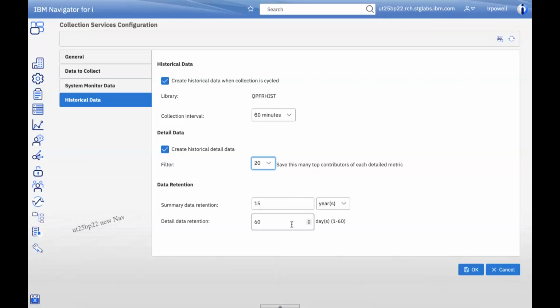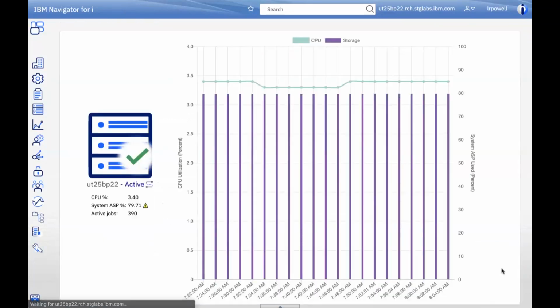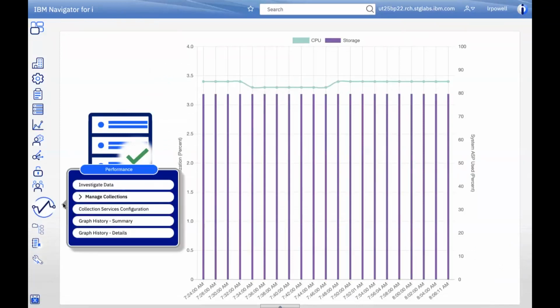I'm just not sure yet what Shauna has decided on that, but just to let you know as well, the historical data does not take up much space at all. In some calculations, I don't remember the numbers, but I know that the historical data for a year's worth of data took less space than 1 day of the Collection Services CS management collection object. So that's pretty significantly smaller, and you get all that data for not much space. So, all right, once I've saved and possibly cycled, I would go out of that interface, and then I will have my collection services data as I want it.